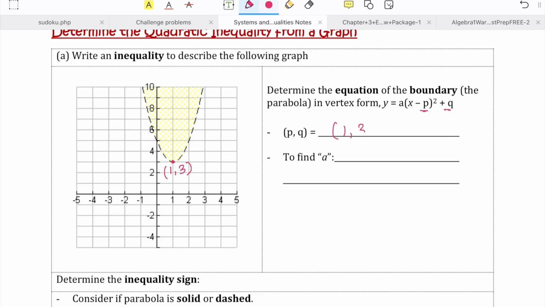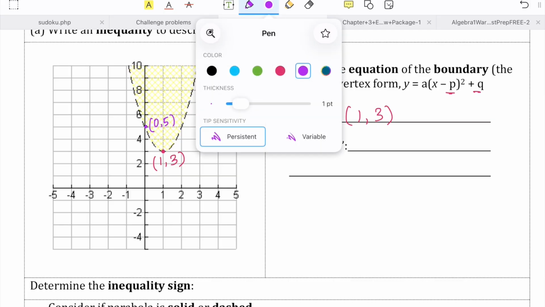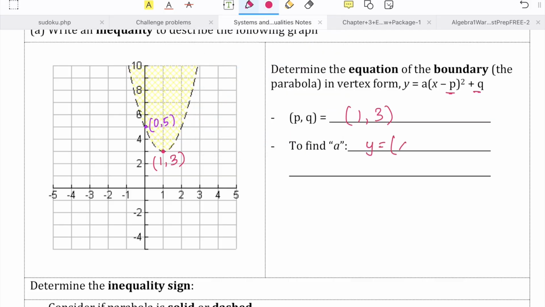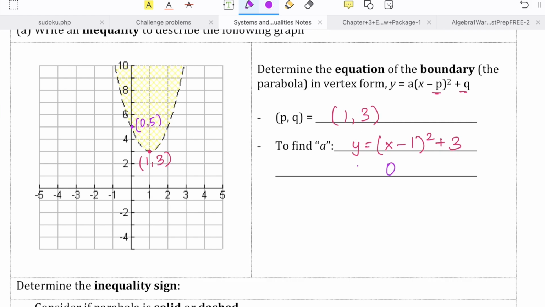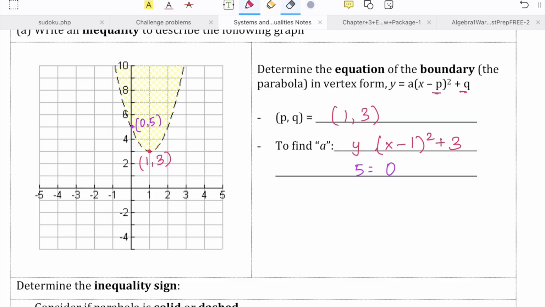And to find A, how do I find A? We did a lot of questions, including this. Good. Yeah, awesome. So this is a whole number. I'll just take this 0, 5, and I'm going to put it in my equation. So y is equal to (x minus 1) squared plus 3. That's all I have right now. I'm going to put my purple point in there. So 0 and 5 is my y value. Oops, I forgot about a. Okay, this will be your a. So I just forgot to write that down.